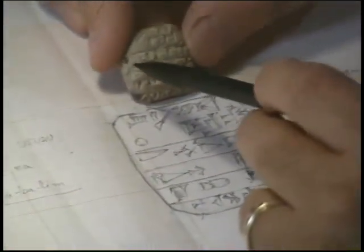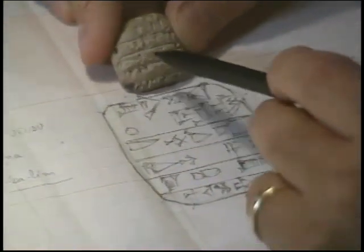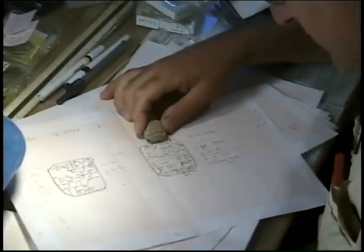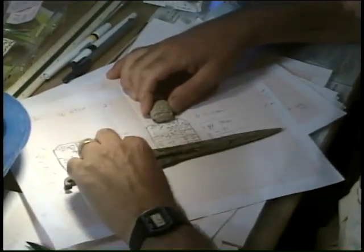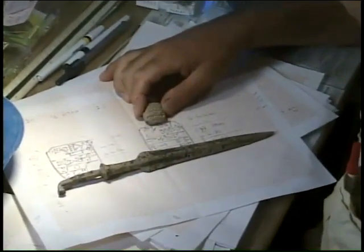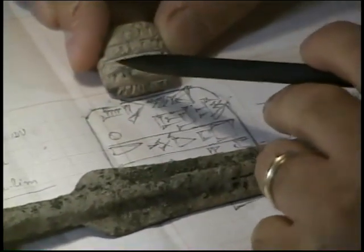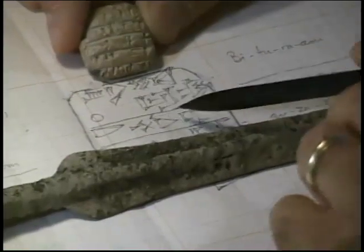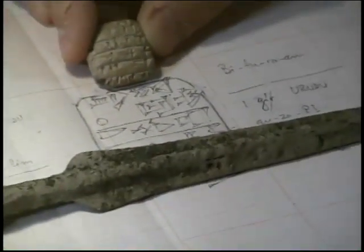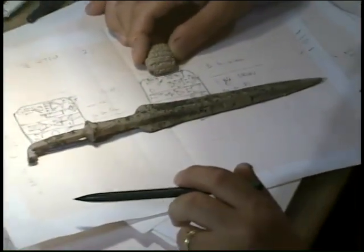Yeah, it's a 1, then the sign, copper, to a certain person, and this thing of copper is this that we have found in the excavation just a few meters away and from a contemporary level. The sign is like a pictograph, and it means dagger, not a spear point precisely. Anyway, a weapon of metal used in ancient Urkesh.